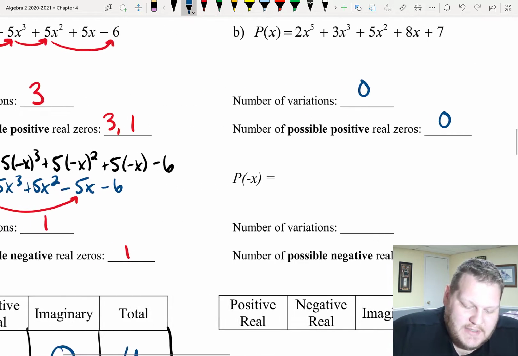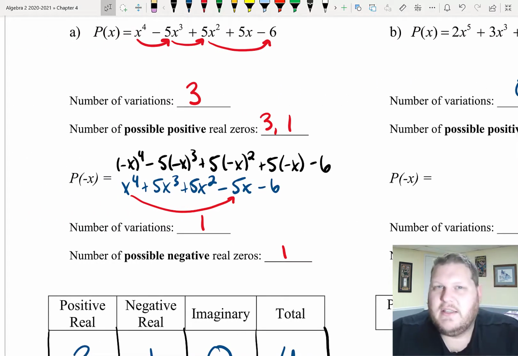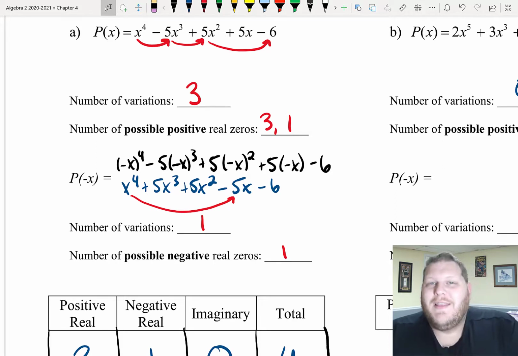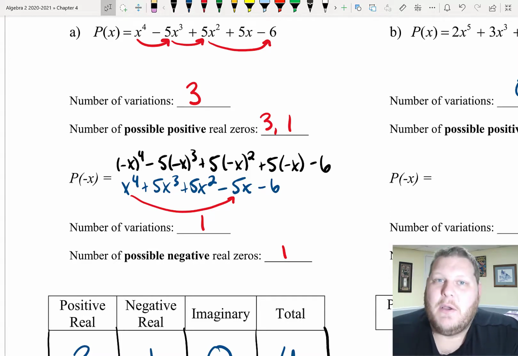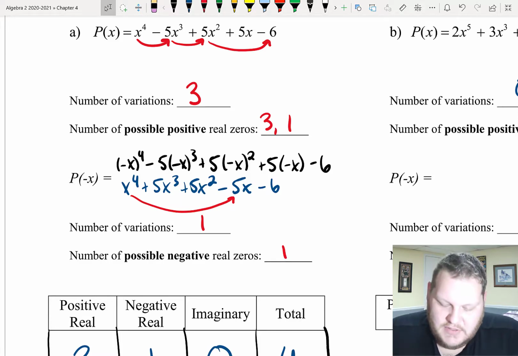As a little shortcut, if you didn't recognize when I went through, and I know I did this the old-fashioned way the first time, when you plug in that negative x value into your equation, anytime you have an even exponent, we know that's always going to make it positive. And anytime we have an odd exponent, when you raise a negative to that odd power, it stays negative. So basically, as a shortcut, anytime you have a term that has an odd exponent, it's going to switch signs, either from positive to negative or negative back to positive. And anytime you have an even exponent, it's going to stay the same sign. So that coefficient is going to stay the same.